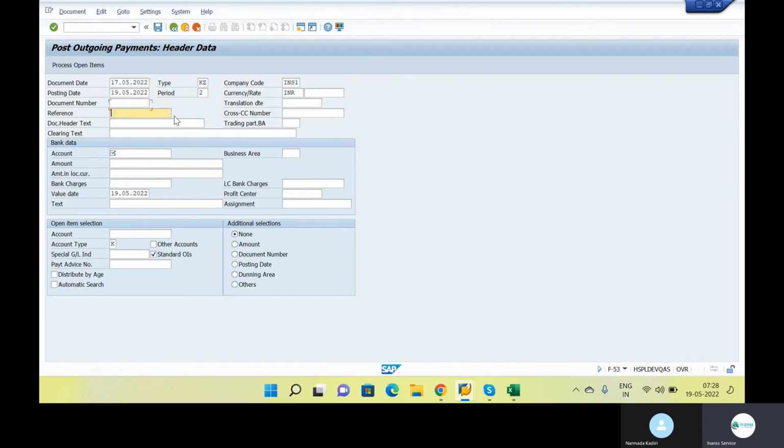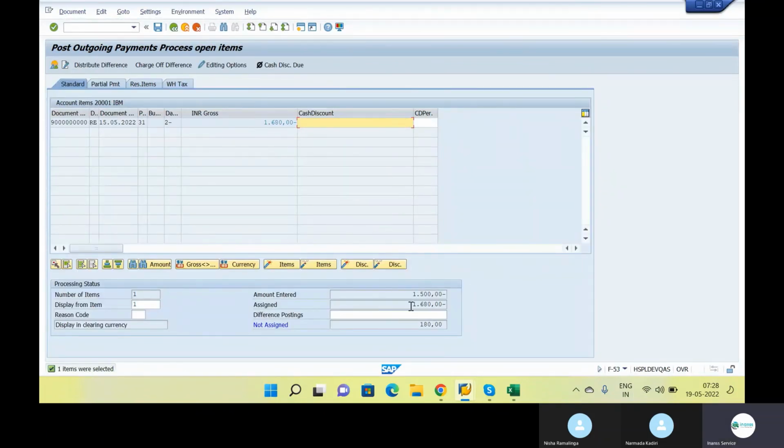F-53, document date, reference. So this is our bank details. Amount is 1500 and our vendor is 20001. Now click on process open items.